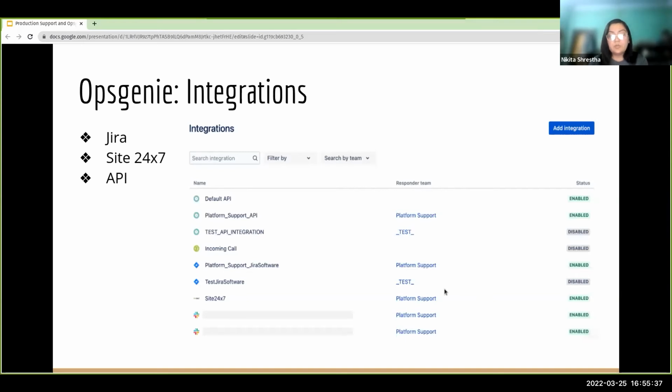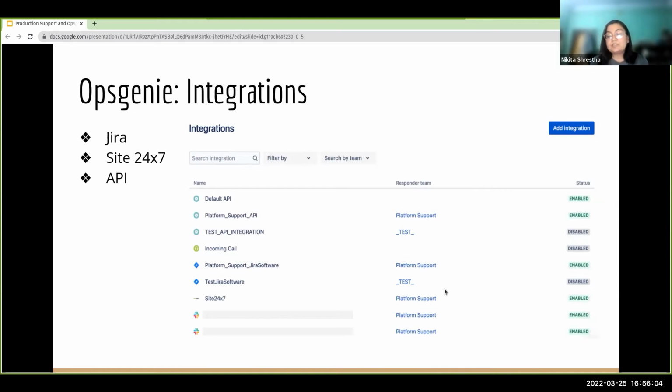And the next integration that we are using is Site 24/7. To briefly talk about what Site 24/7 is, it's a monitoring tool that we can use to monitor different artifacts of our services or applications. For example, we want to monitor different metrics of our web application performance, for example, SSL certificates or its APIs, or any cloud services that we are using to host the application.